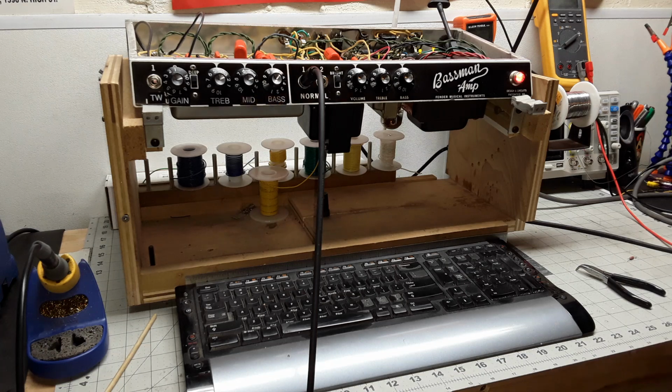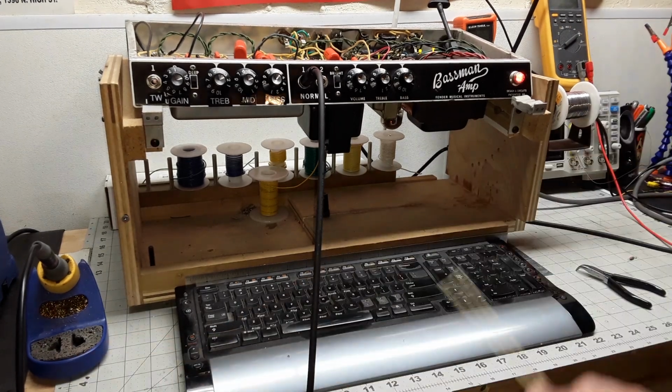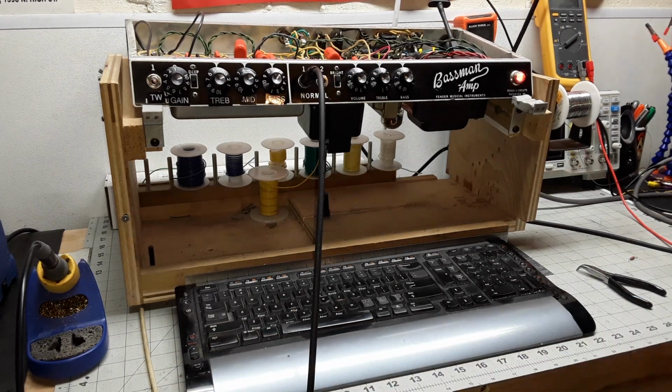So, long story short, I started to go through and correct things. Sound got better. And finally, I couldn't get it any better and realized that the output transformer had actually developed issues. When you put voltage and current through it, it would shut out. So sadly, I had to replace the output transformer. I bought a Classic Tone 50 watt Bassman transformer, popped it in, boom, it was back, sounded great.